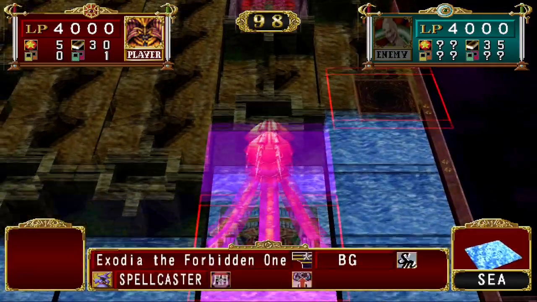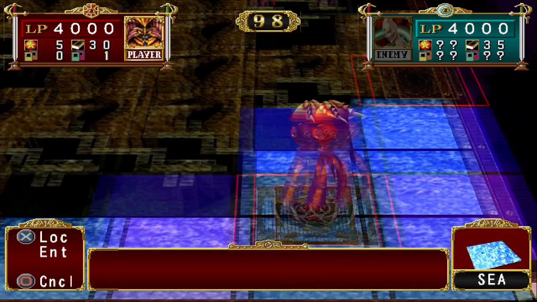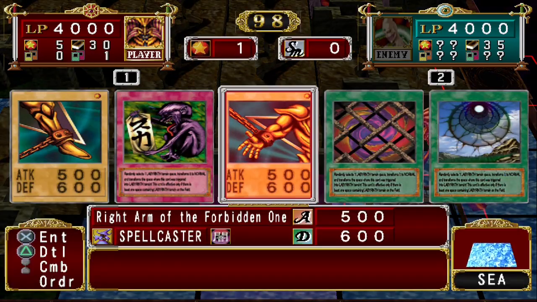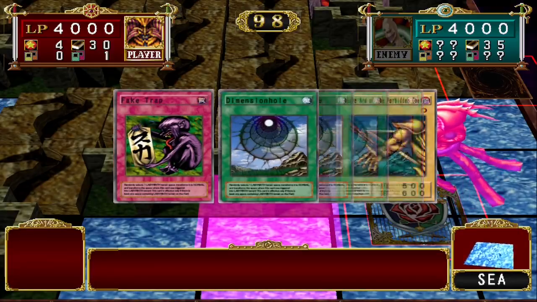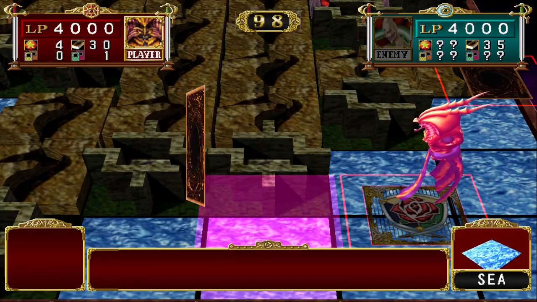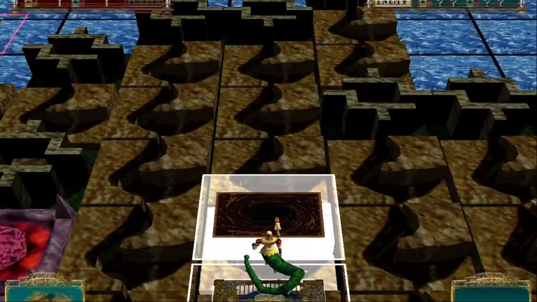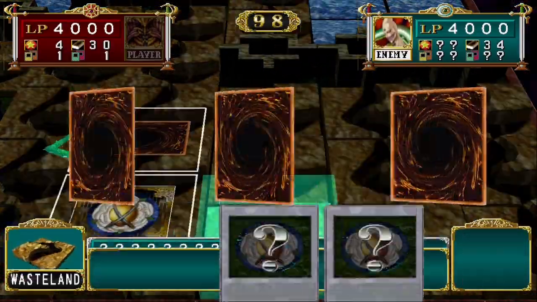I do get the Magical Labyrinth card that I wanted. So let's summon one of these Exodia parts. We'll get rid of Dimension Hole. We can bring the right arm in here to just trail along behind us. Exodia pulling his limbs along to a safe position.